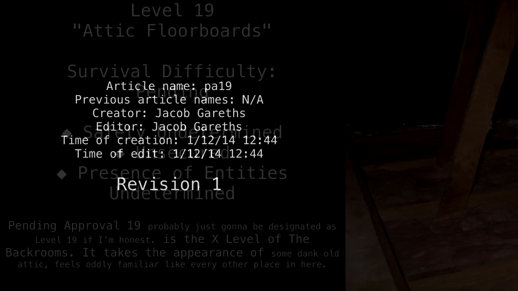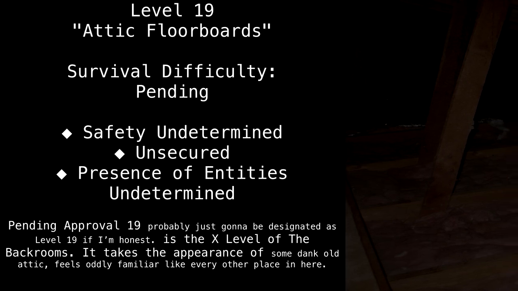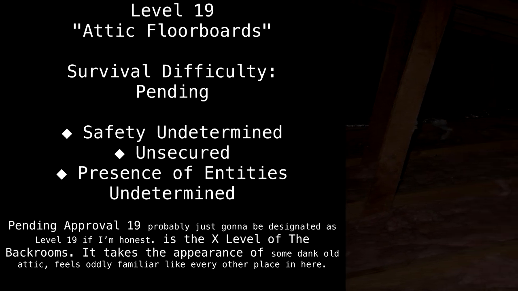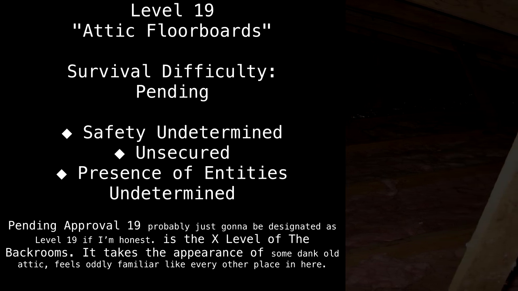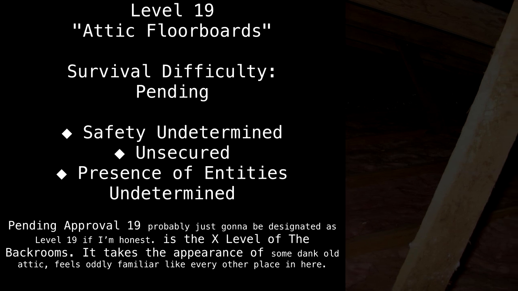Article name, PA-19. Previous article names, N.A. Creator, Jacob Gareths. Editor, Jacob Gareths. Time of creation, 1st of December, 2014, 12:44. Time of edit, 1st of December, 2014, 12:44. Revision 1. Level 19. Attic floorboards. Survival difficulty, pending. Safety undetermined. Unsecured. Presence of entities undetermined.